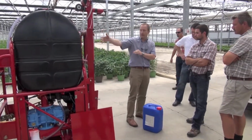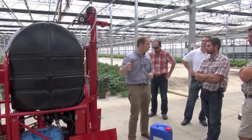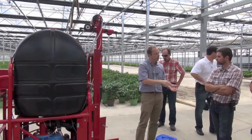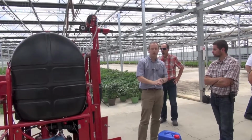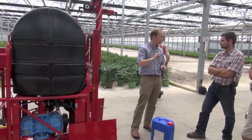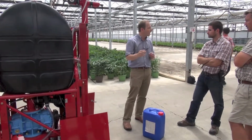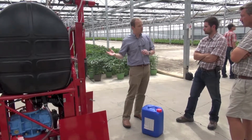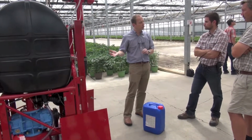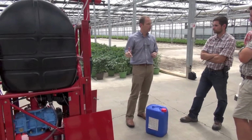PulseFOG and the TracFOG work on a slightly different atomization principle than something like the AutoFOG that we make. AutoFOG is extremely precise. You get a very fixed amount of air and the right pressure of air through a very precise nozzle, and you get a more even droplet size as a result. The disadvantage of those types of machines, though, is that they're slow. Hours and hours to do the application.